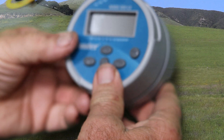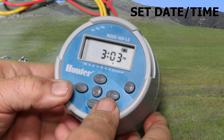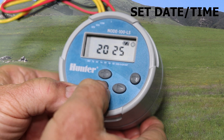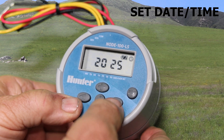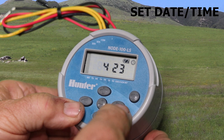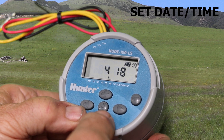Once you get the batteries installed, press the center button to activate the display. First, you'll see the time come on, and then you hit the enter button again and the date will show up. Use the plus or minus button to change the year the way you need. Then hit the right arrow button and the month displays. Change that the way you need it, and then hit the right arrow again and you have the day of the month show up.